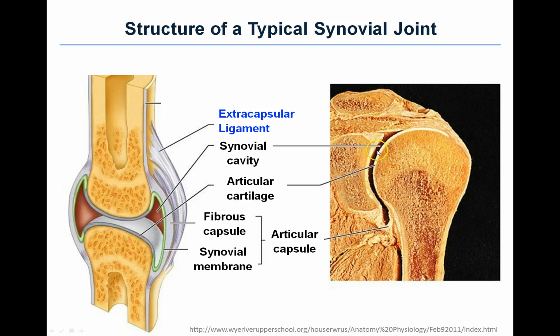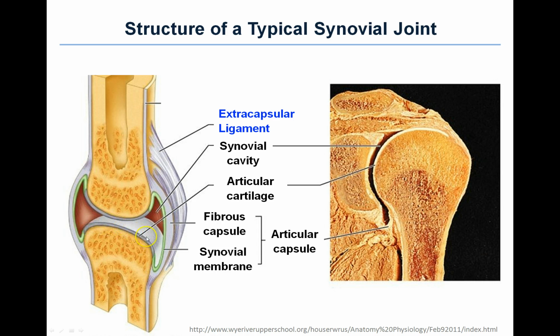Firstly, you can see that there's a distinct darkened cavity here. This darkened cavity, known as the synovial cavity, is filled with synovial fluid. The synovial fluid is actually formed from an epithelial membrane in green here called the synovial membrane. The synovial membrane lines a supportive, fibrous capsule that surrounds the entire synovial joint. Note that the synovial membrane does not extend over the bone surface. It only lines the fibrous capsule on the periphery of the synovial cavity.